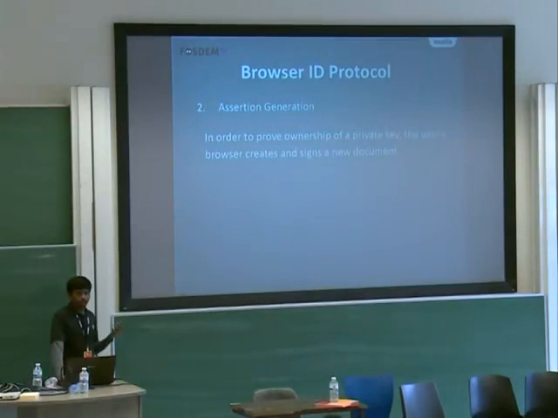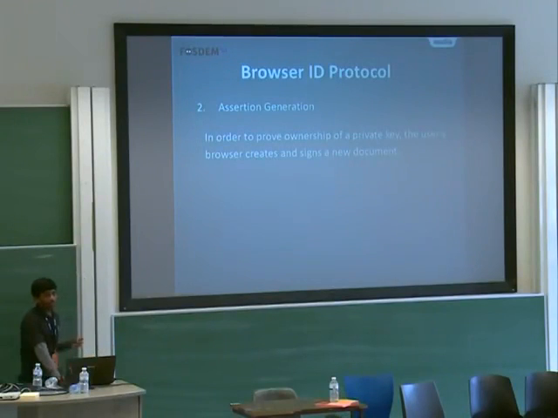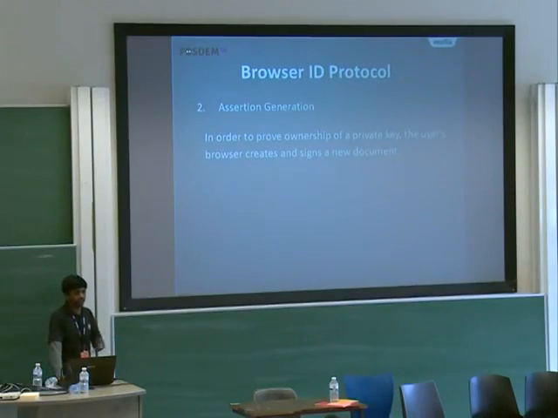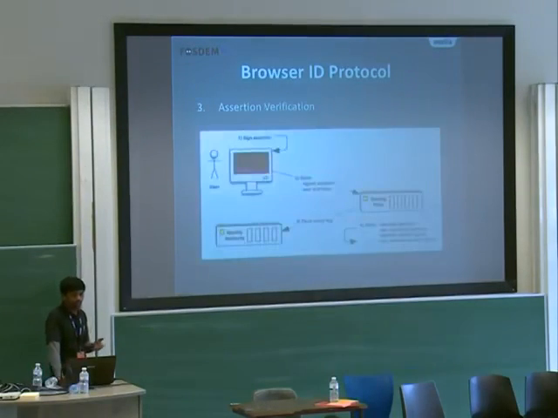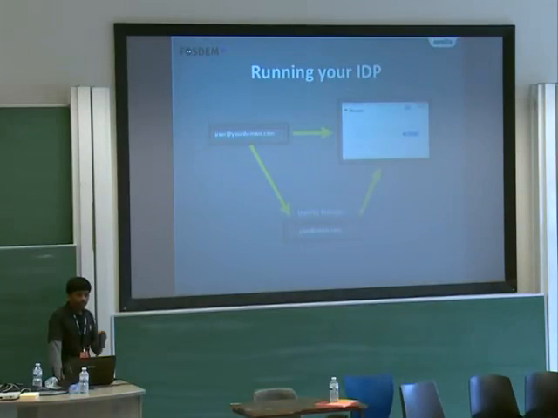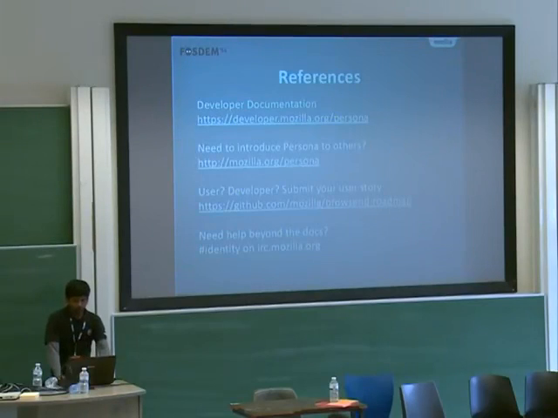And after it is received by the user, it has to prove the ownership. So again, the user's browser writes an assertion in which its email ID, key and other details are present. And that assertion is sent to the relying party along with the user certificate. And then it's validated. So this is an overview: you log in, and from the identity provider it is validated, and then you can log into the website. I'll just show you a demo of that.